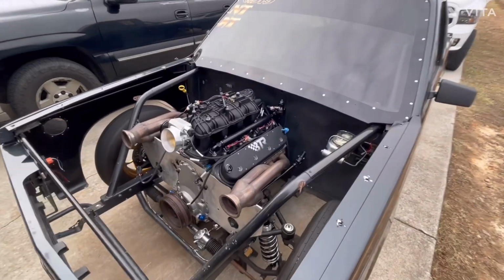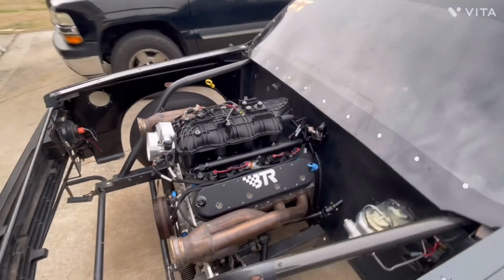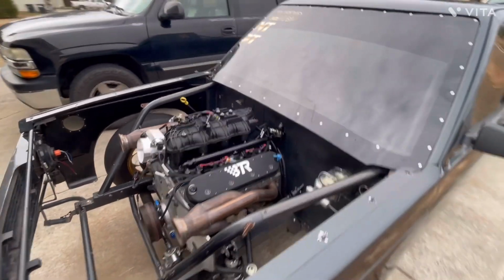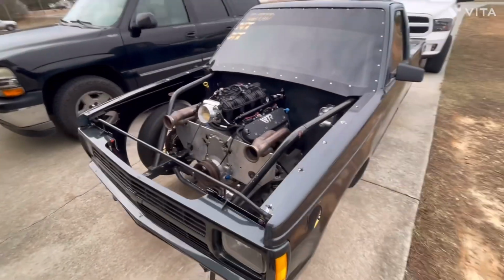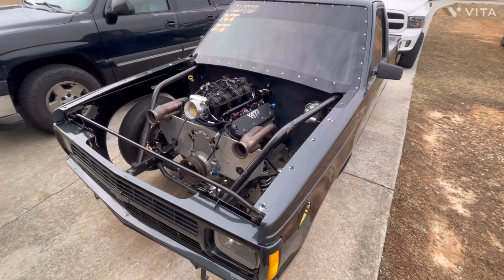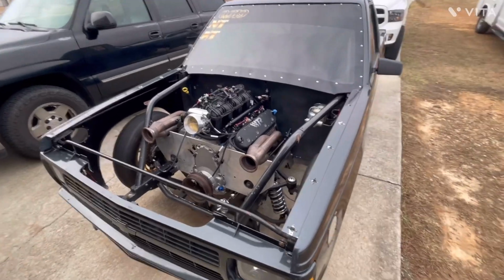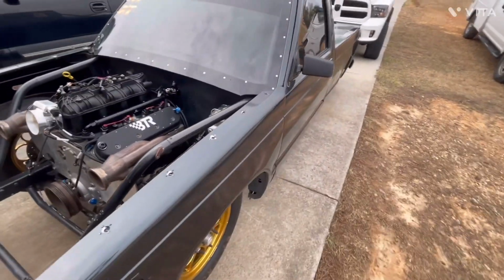So that's where I'm at, just working on the wiring harness and trying to keep making progress on the truck. I am really happy with how it's coming out so far. Trying to make everything clean, but yet functional and able to be serviced. So trying to keep all that in mind.